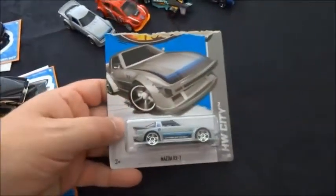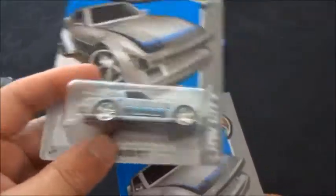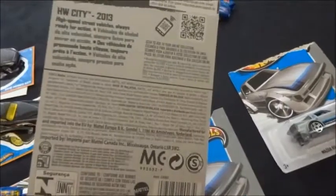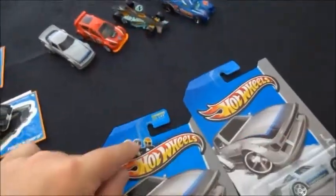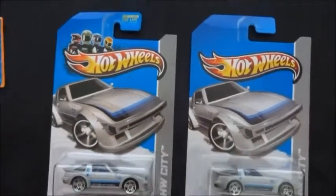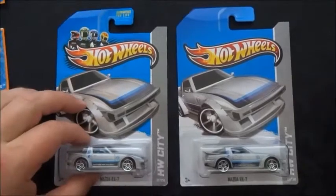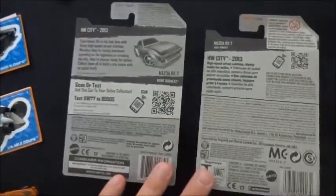This one is on a damaged card, which is absolutely fine with us, because Cobra TV Gaming sent us this damaged one as an opener. He also sent us an international card RX-7 and the US one with the 'guaranteed for life.' You can see the clear difference between the international and US cards — the 2013 card stock and design. On the backs you get a lot more information on the US card.